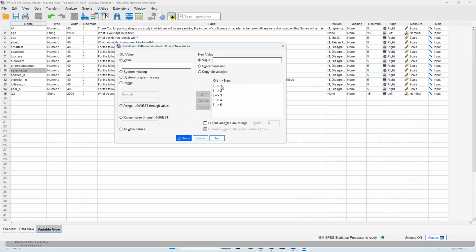So 5 becomes 1, 4 becomes 2, 3 stays the same, 2 becomes 4, and 1 becomes 5.